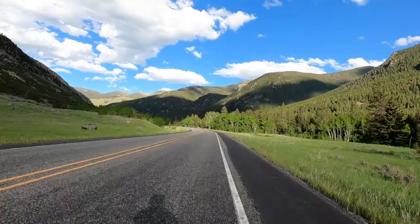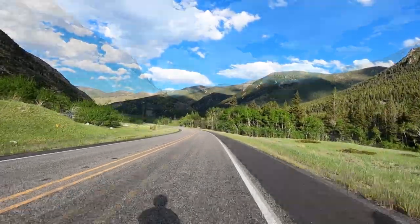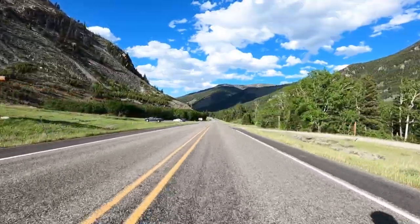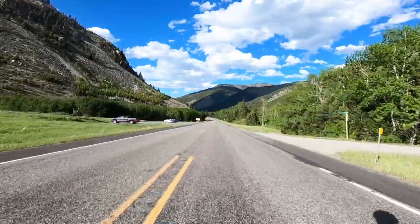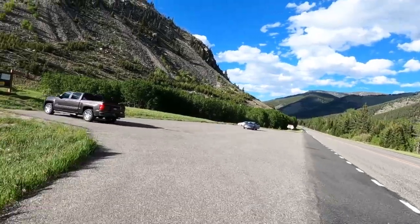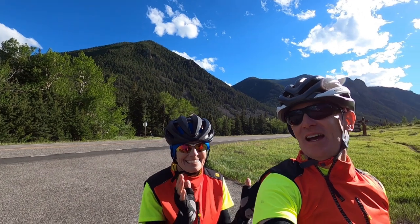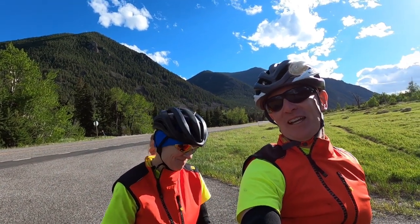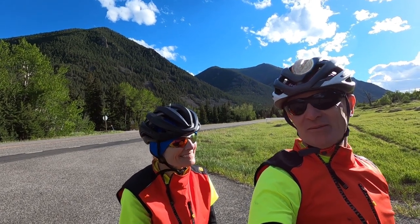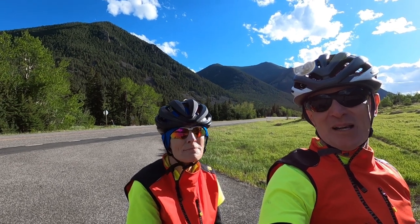Coming into the finish line. Yeah, we did. We made it back. Oh, what a day. Yowza, that was just... All right, I don't think we really have anything more to say. No. I think our tear fest on that one stop was enough. There's nothing else to say. That was just beyond words.